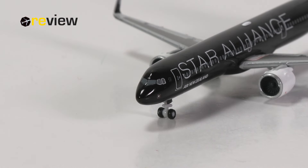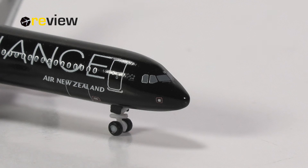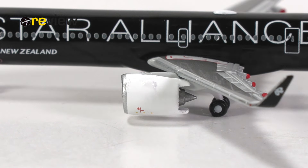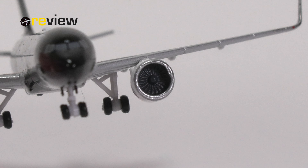That leaves us then with the cockpit section. Here we have the cockpit windows. Very importantly, despite it being a black fuselage, we do have the window wipers - that's nice. And above the cockpit windows, we find the last two letters of the registration code. I think overall fairly decently done here from Herpa Wings. The engine nacelles have been kept in all white, but we do have some safety markings, which is a lovely addition. The physical detailing of the engines is, as always, really rather nice with Herpa Wings, especially from the front - you can see the engine fan blades.